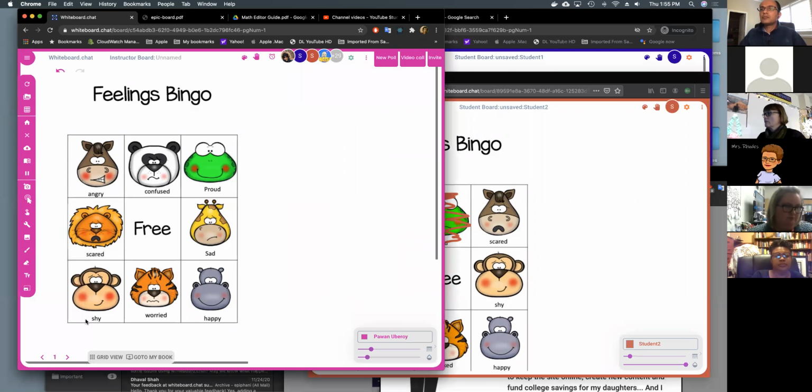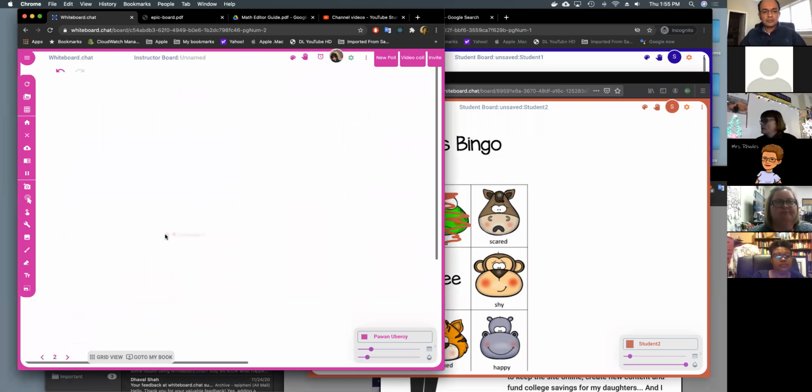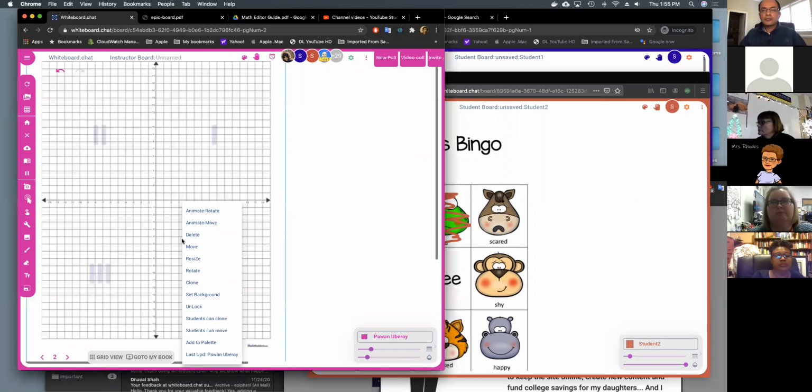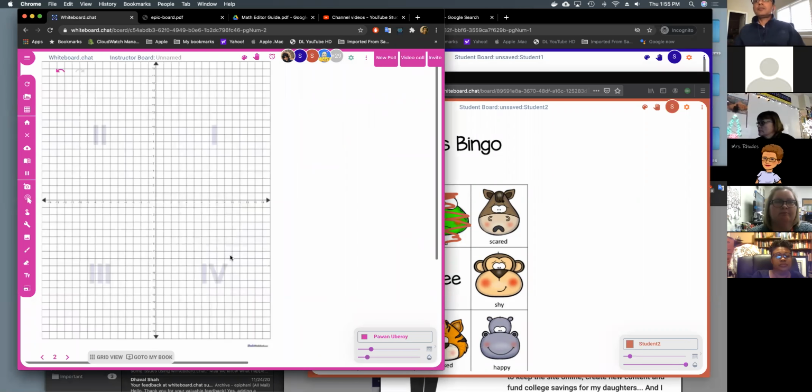So one thing that you can try is, just like I locked this background, you can set it as background. If you do set background, that changes how the whiteboard accesses the images, so that may cause it to show up on the student side. We are still investigating that. If you have examples, we'd love to see them. Unfortunately, we haven't been able to find a child who's facing the problem and troubleshoot it with them.